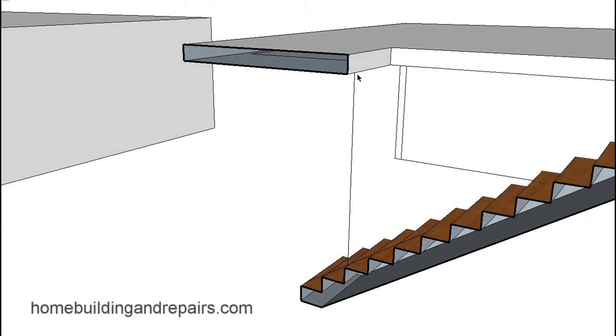You're going to be measuring from the distance that will be vertical from this line going all the way up to the top. As you can see here, top of the corner of the floor to the line. And if this actually lines up with the nosing, then fine. But most of the time it doesn't. So this gives you an idea about the headroom.